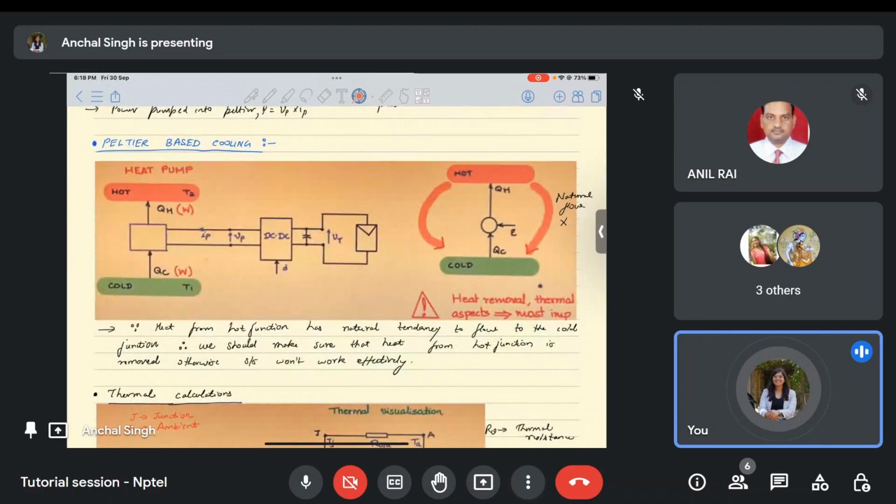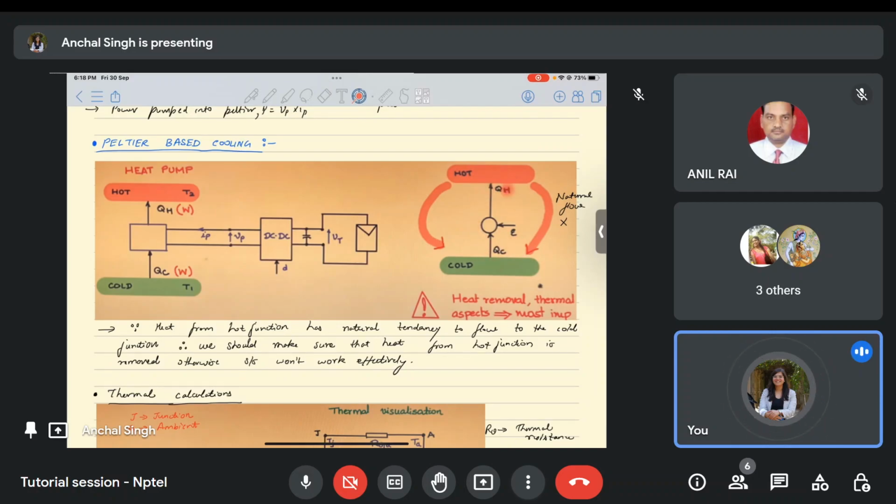Now one problem that occurs is, as we have been saying from the start of the class, that energy has a natural tendency to flow from the hot junction to the cold junction. When we take a hot plate of food, the food cools by itself; that is what naturally happens. Here we are trying to do the opposite: pull energy out of the cold junction and give it to the hot junction. This is what we are trying to do externally.